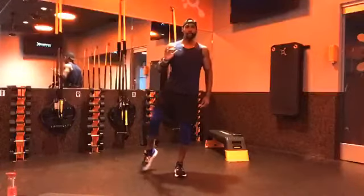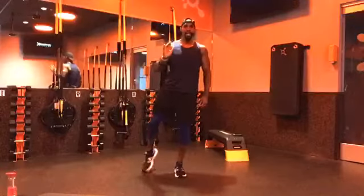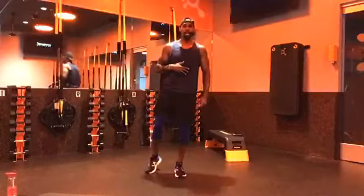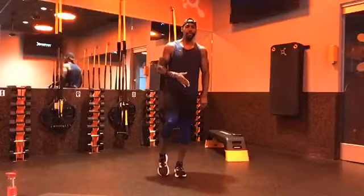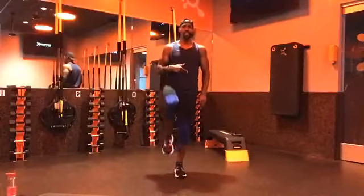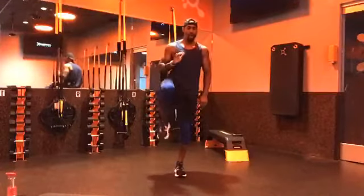Out, back in, out, and back in. This is the time where we're starting to loosen up a little bit, get blood flow going to the working muscles. That's the point of these warm-ups. We don't wanna jump right into it, okay? Because that may hinder your performance and may also increase your chance of injury. That's why we warm up every time before we start.